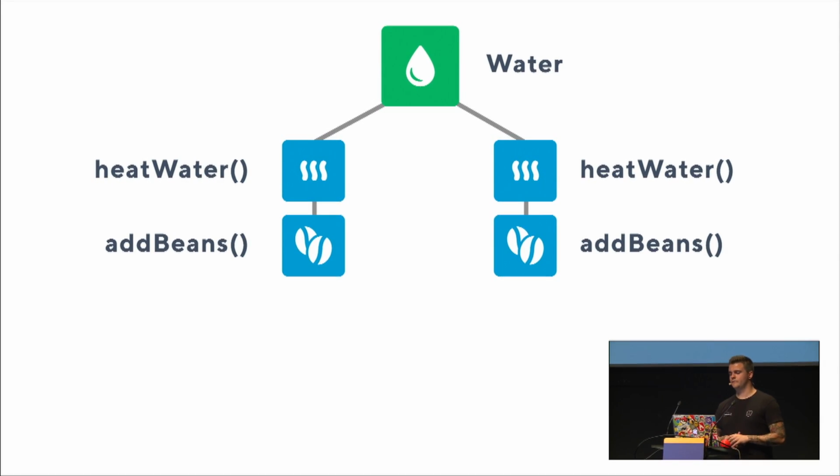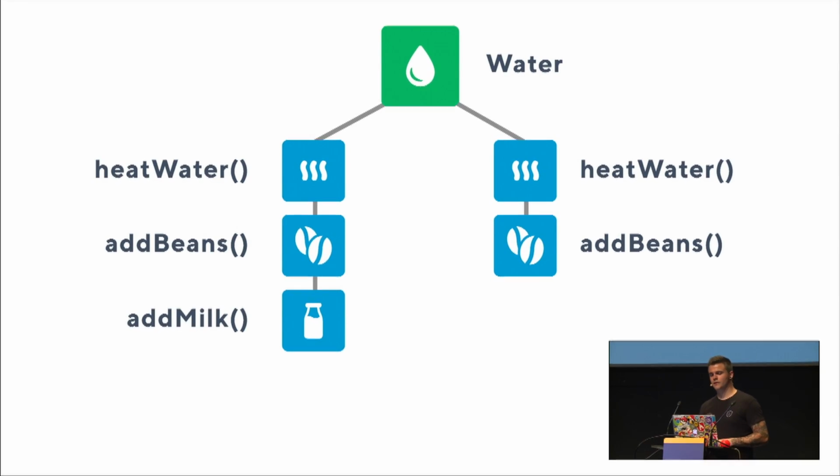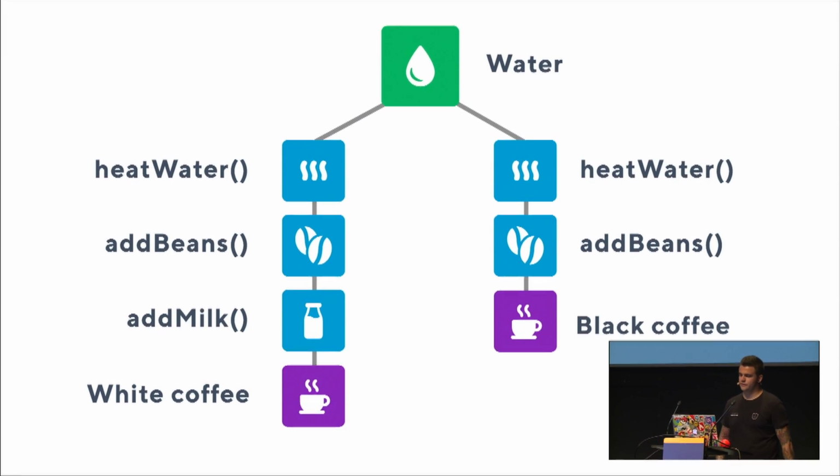After this has been completed, I want to add some beans to my coffee. The difference between these is that the one on the left is a white coffee, so I'm just going to add some milk to it. And the end result is we end up with a white coffee and a black coffee. This is a good idealization for imagining how a stream works. We have the water, it's continuously given, and it's up to each coffee cup to decide. I might press white coffee, I might press hot chocolate, and it's going to add cocoa powder. Essentially it's the same stream, and we can do different things, and we get different outcomes.